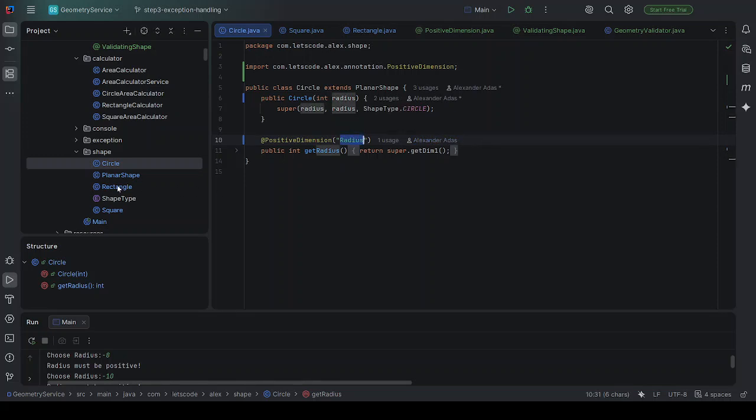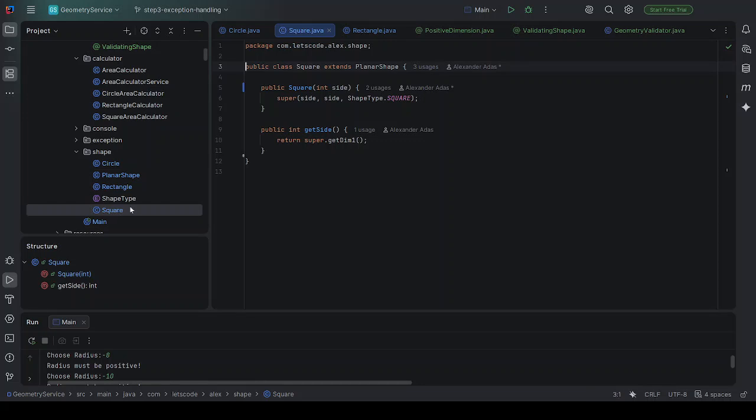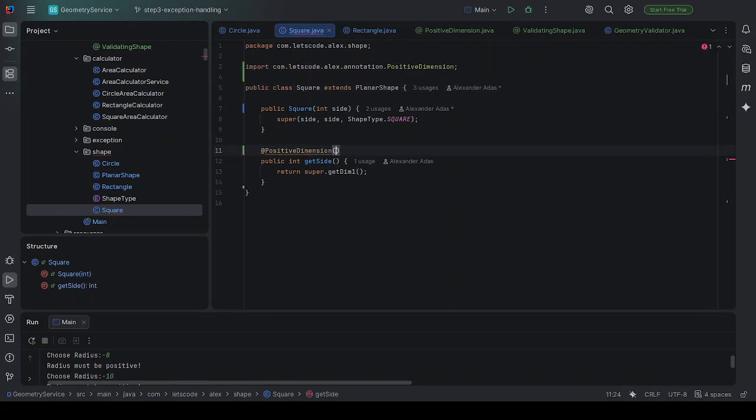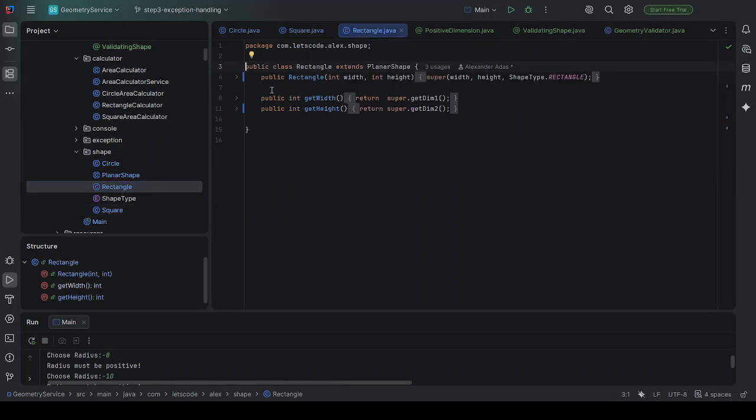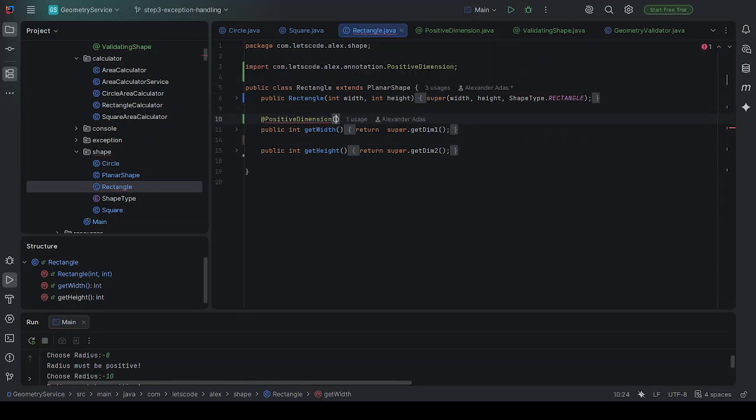In the following way, we can define our square with positive dimension side, and the rectangle we have width and height. So we define here positive dimension width, and here positive dimension height.